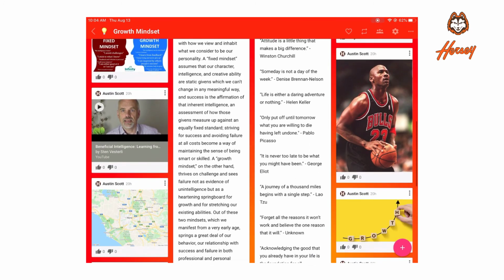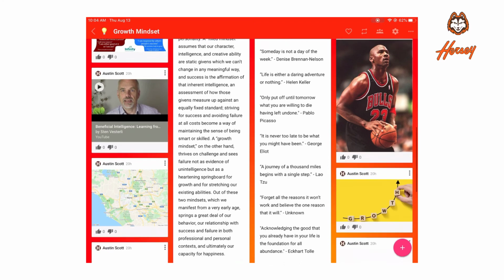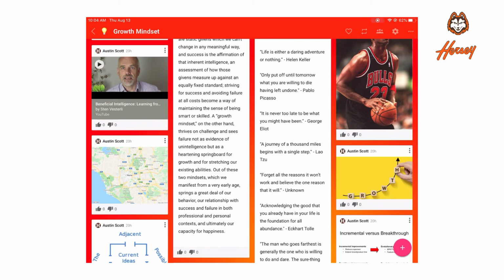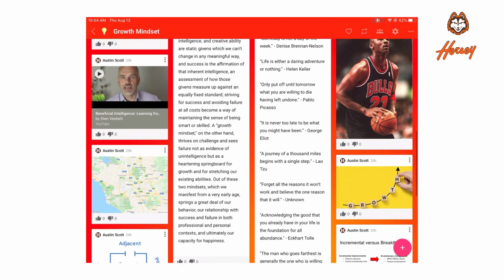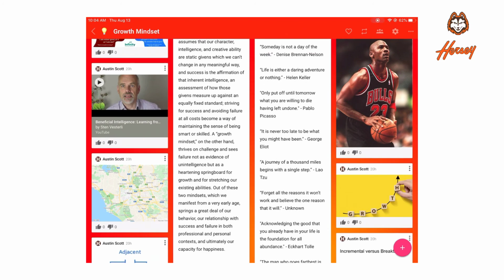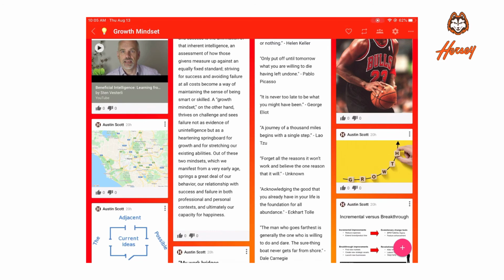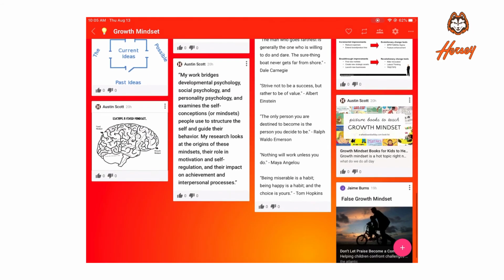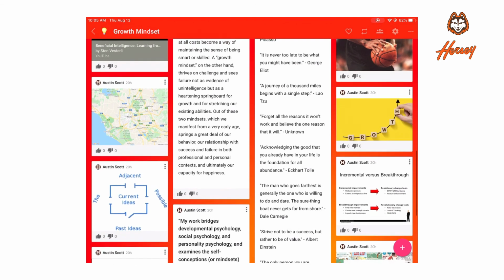A bunch of growth mindset quotes from different people like Winston Churchill, George Eliot, Lao Tzu, Eckhart Tolle, and Albert Einstein. We have an image of growth being an incremental process, as we see in this block picture down there. Michael Jordan, a basketball player who got progressively better over his career. We have the city of Rome, which, as many of you know, wasn't built in a day, but based on incremental improvement. The concept of the adjacent possible, another picture of a brain, and how escaping a fixed mindset is something that we need to work on. Picture books to teach growth mindset to kids. The idea of a false growth mindset, and the desire to receive praise all the time, and then incremental versus breakthrough. So if I'm studying from this, I'm inundated with images and text, and it helps me develop a roundedness of my mastery of the concept.